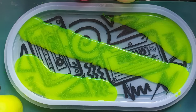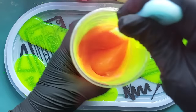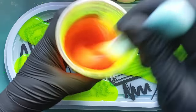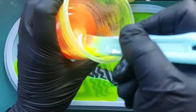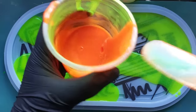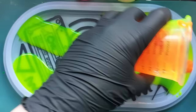Here's the thing. My intention here was to add two colours together that I know would go together. And if they blended, that's okay. They would just create another colour. But my intention here was to have it going down in stripes. Now, we all know resin does what resin wants. And the chances are they're going to meld together and create a new colour. And I was okay with that because I knew that these two colours would work regardless.